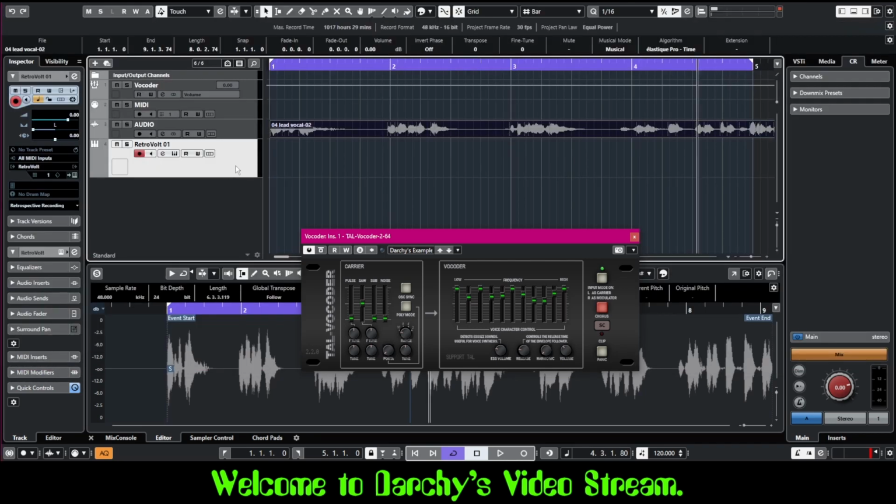Okay, so if we highlight our VST track there and start this playing, you will notice again no sound, and that again won't happen until we hit keys on the keyboard. Now the beautiful thing about that is that the Retrovolt VST plugin gives that beautiful sound, nice and smooth.